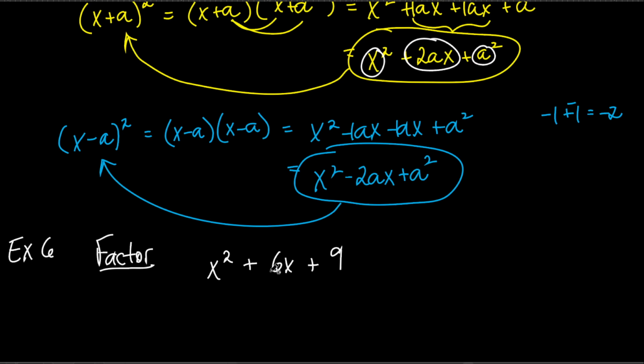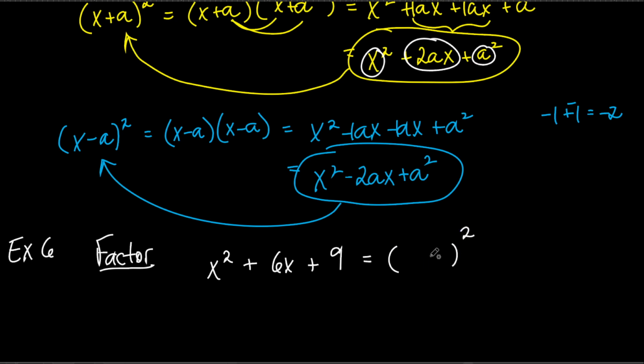Let's take a look at this. What's being squared to give you x squared? It's x. What is being squared to give you 9? 3. If you double that, that's 3x, right? If you double 3x, what is that? It's 6x. Is that the 6x? It is. So what kind of factoring problem is this? It's a perfect square factoring problem. So that means I could just write this and say it's a perfect square.